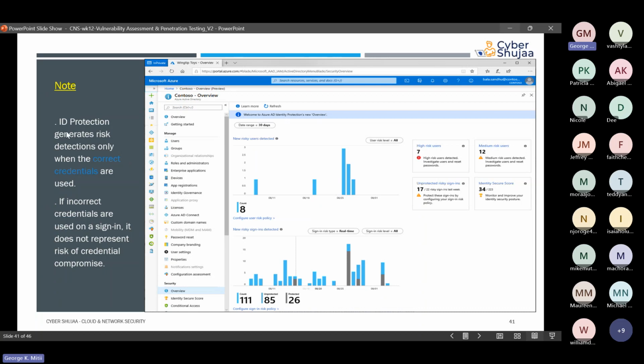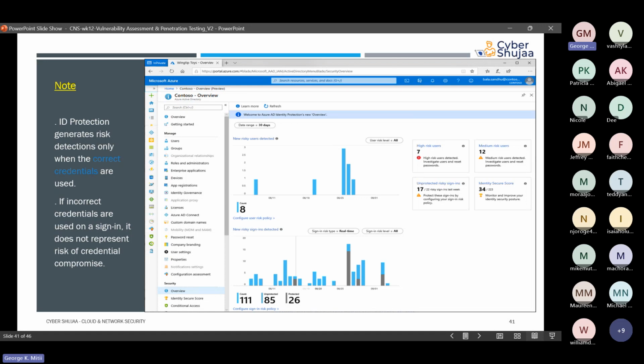So one thing you need to know is this here: Identity Protection generates risk detections only when the correct credentials are used. Correct ideally means that it is the right credentials, and for them to be right, they need to have an identity associated with those credentials, because you could have a username and password and there's no one in your tenant that is associated with those credentials.